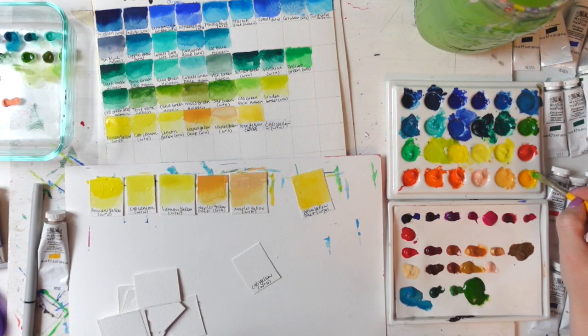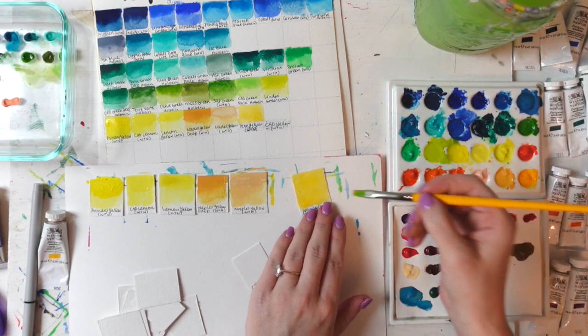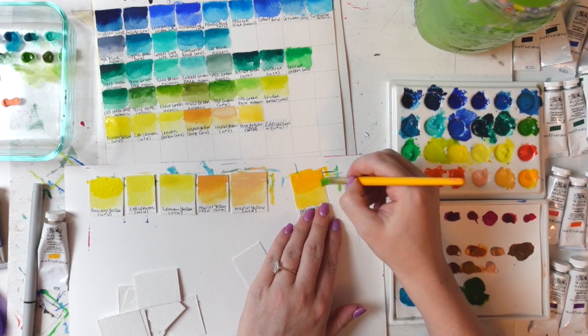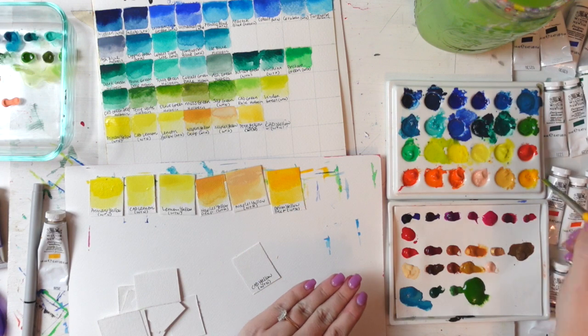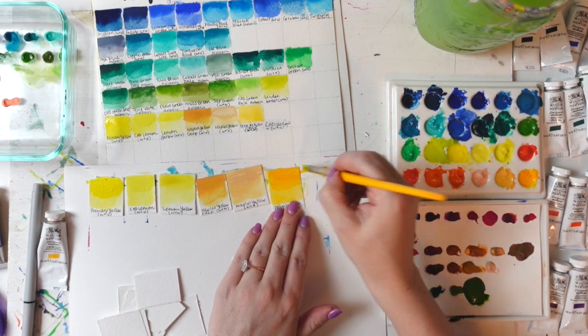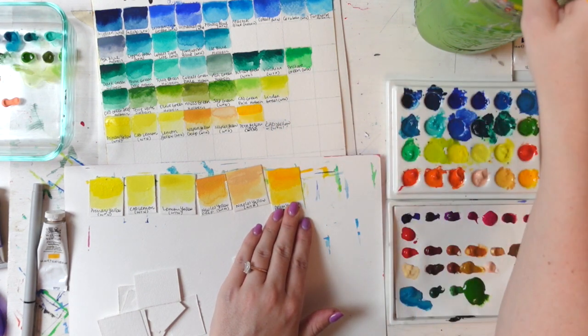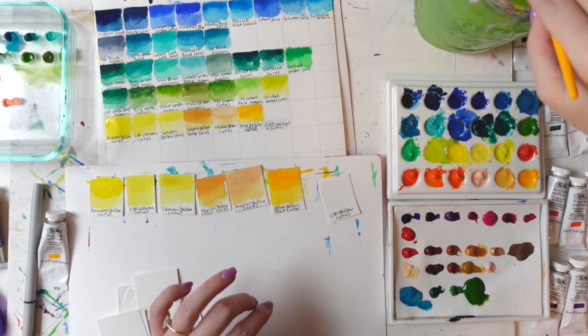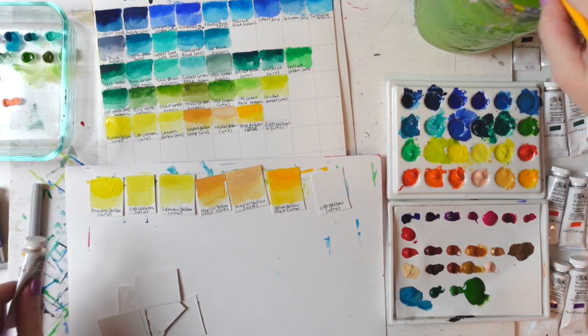Yay, white out. It's almost so orangey. I mean, how orangey that is. This is like a yellow orange. Why? I don't know, I don't understand. Why is permanent yellow called that? Nobody knows the answer. Okay, and then Cad yellow.